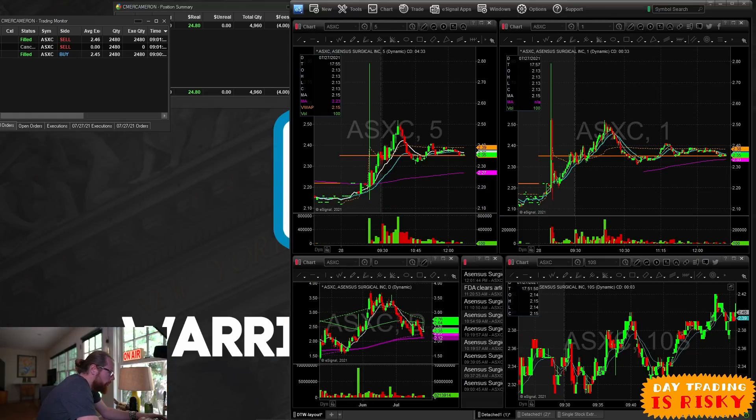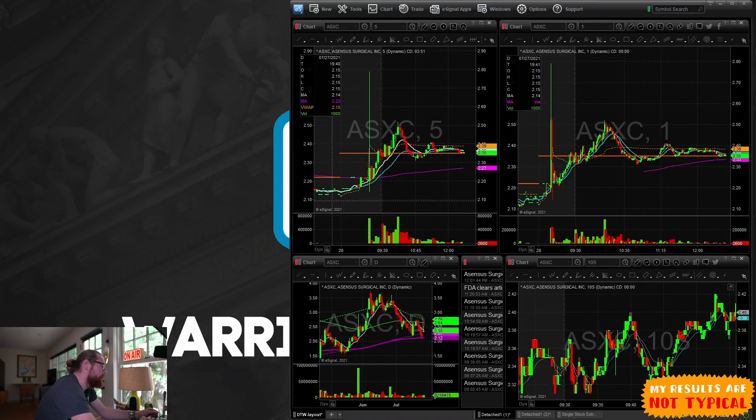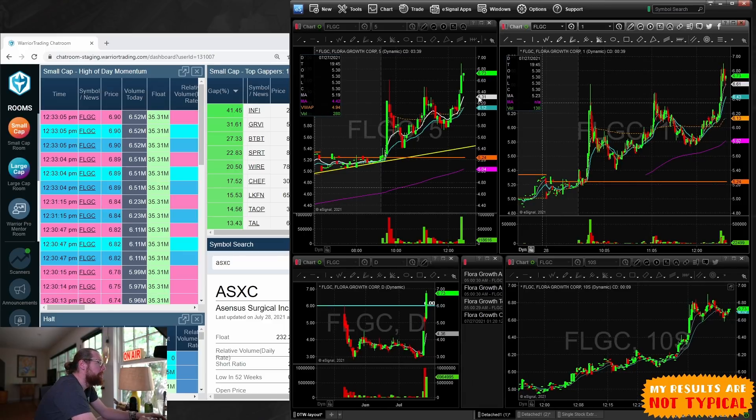Stocks with larger floats — whether mid cap or large cap — can be tricky even if the price is low. You have algos on those types of stocks much more than on true small caps with floats under 10 or 15 million shares. You get that algo spike on news: it pops up and then immediately reverses. That's so common. I jumped in too quickly, too aggressively, and I'm lucky it wasn't a $200–$300 loss because it easily could have been. I was a little desperate for a trade and I should have just sat on the sidelines — that would have been better than one bad trade.